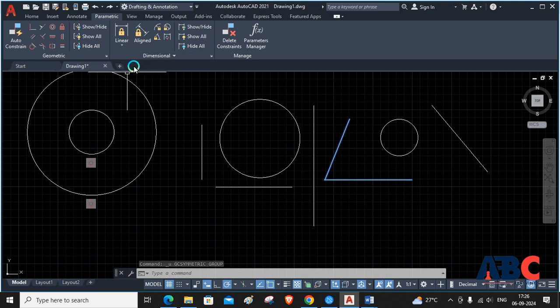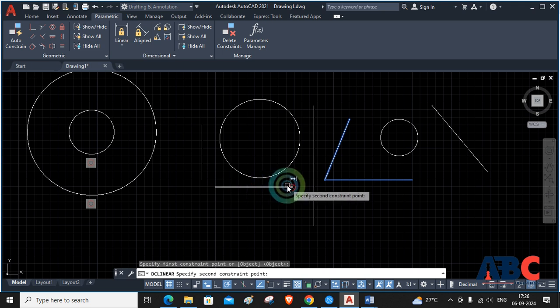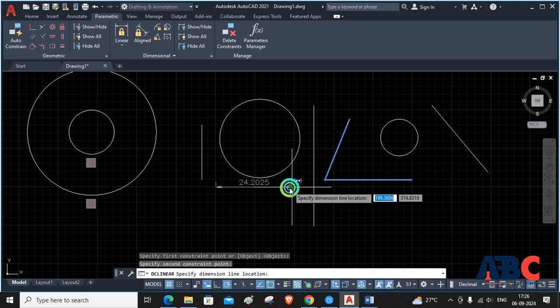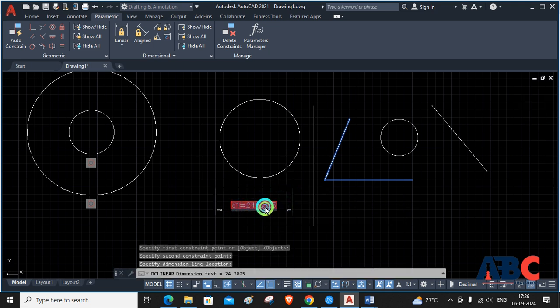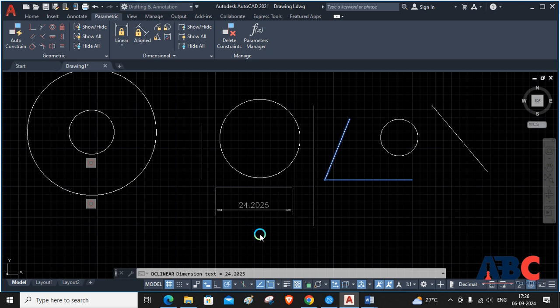Now we will see dimensional constraints. First is linear. Select the first point and second point. So this dimension is 24. If I want it to be 50, I can change it. The line gets extended or decreased. This happens only if we give a dimensional constraint.